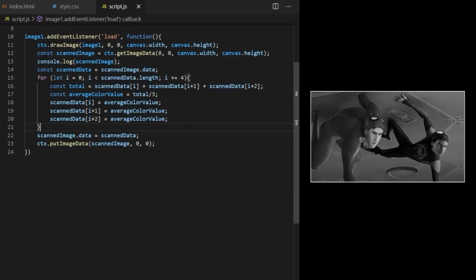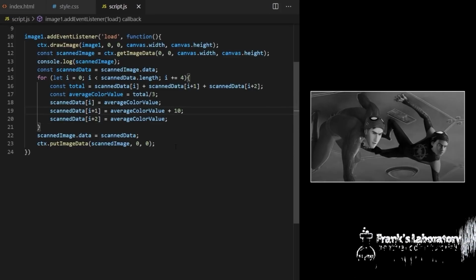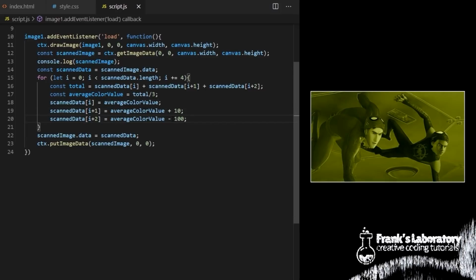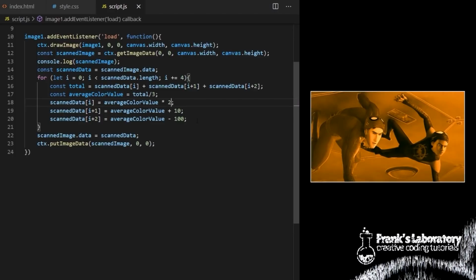We can also manipulate individual color levels like this, for example. I know there is a CSS filter property called grayscale that allows us to do this with one line of code, but we wouldn't know how to scan image for pixel data and how to go from here to create more advanced particle effects, which is exactly what we will do in the next episode.